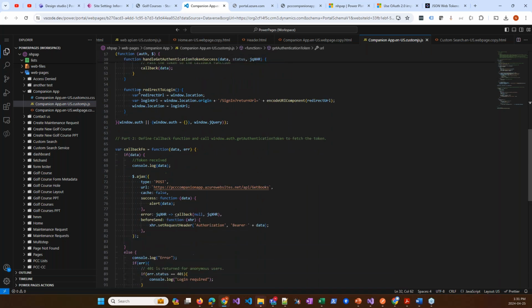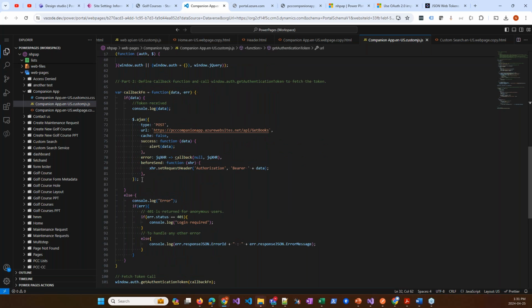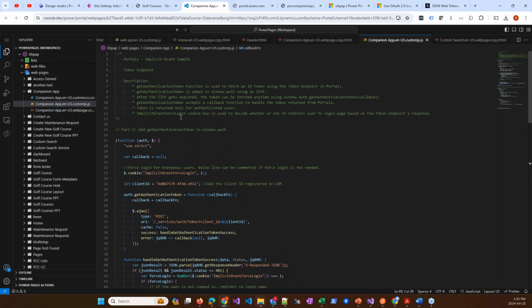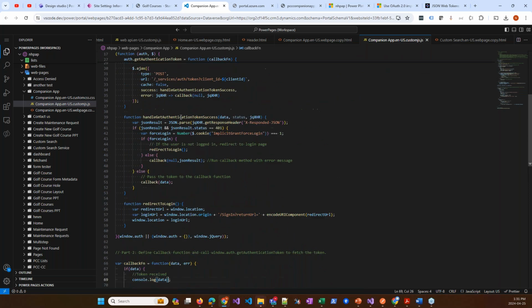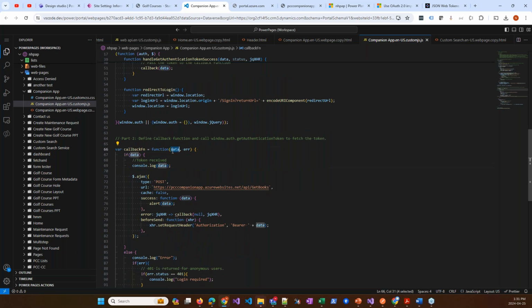So what I've done in here is just change my callback function. All I've done is add this part here. So assuming that I've got my token service with the certificates all set up, once I receive the data back from retrieving the token, I'm then able to call my companion app, which again I'm just going to call with an AJAX request. You can see I've set up the Portals community call companion app dot azurewebsites dot net. And in my example, I just called it get books. So let's pretend, for example, I'm building a Power Pages site that allows someone to request books from a library.